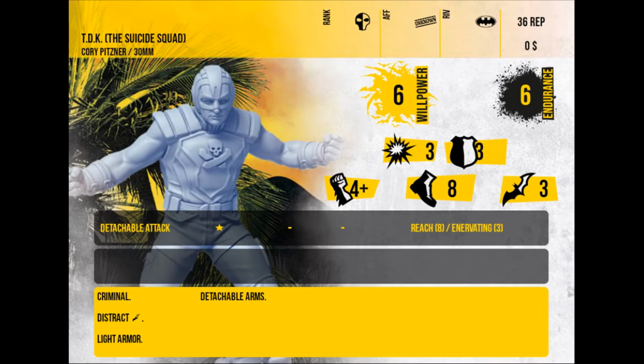Right, okay, let's have a look at TDK, otherwise known as the Detachable Kid, or Nathan Fillion, whatever floats your boat. But here's his stat card, as you've been seeing for a while by now already. And it's a nice and easy one to get into.